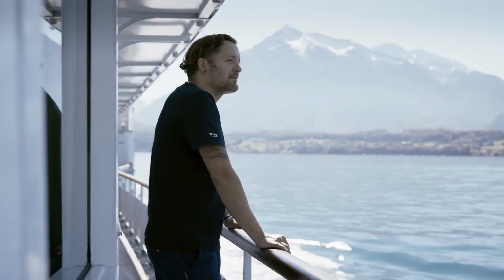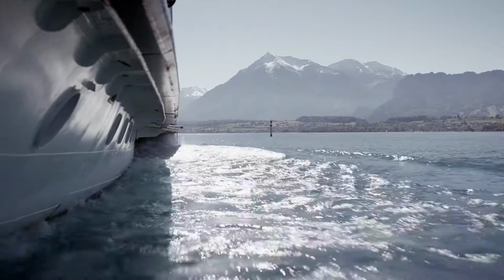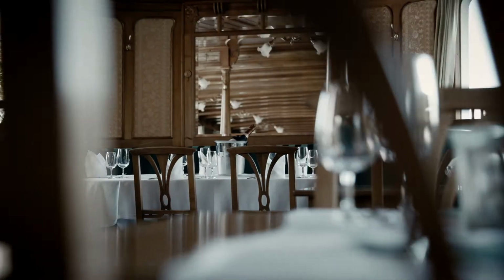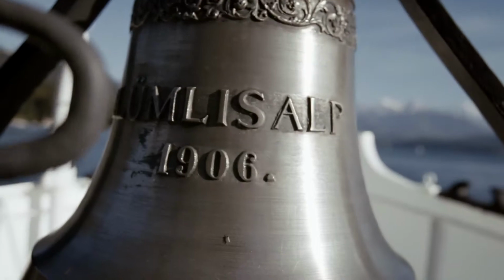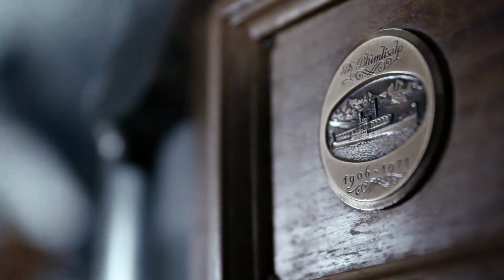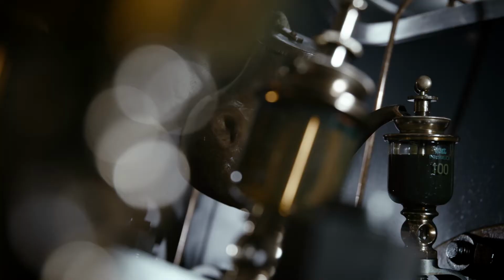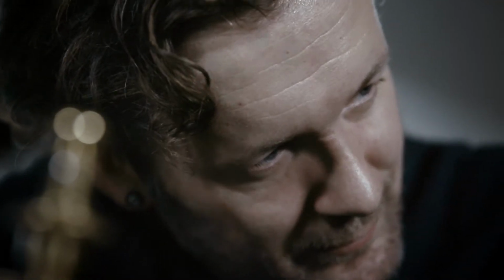I think that this steamer is definitely the most beautiful ship in the world. It was designed as a style icon more than a century ago by the pioneers of navigation, planned and architected by the best engineers of the time, and crafted from the finest, most durable materials. The attention to detail reveals the pride and dedication the craftsmen and technicians put into building her.